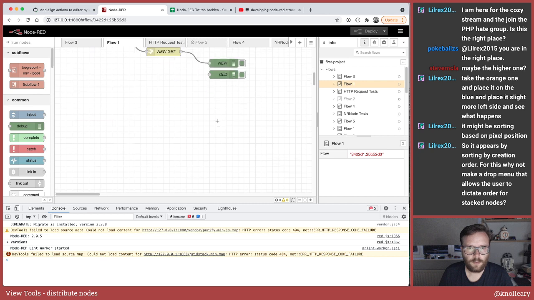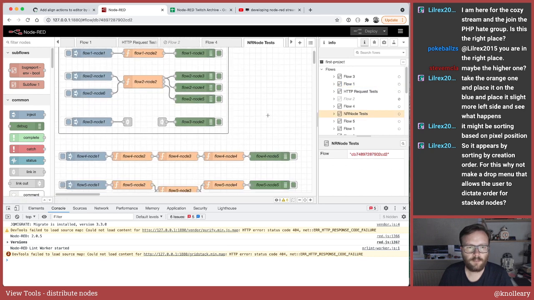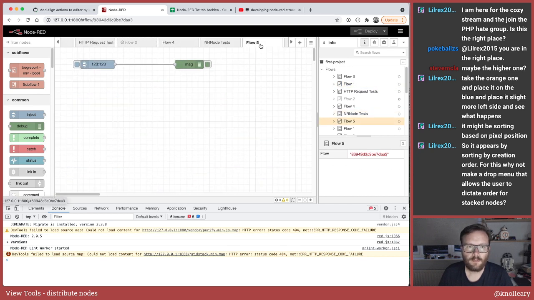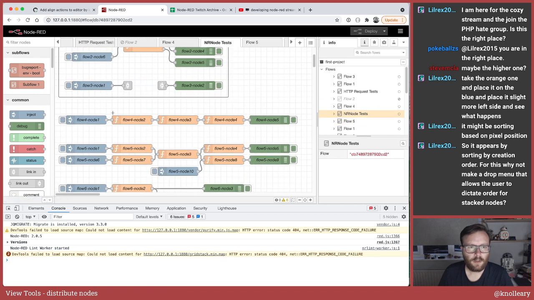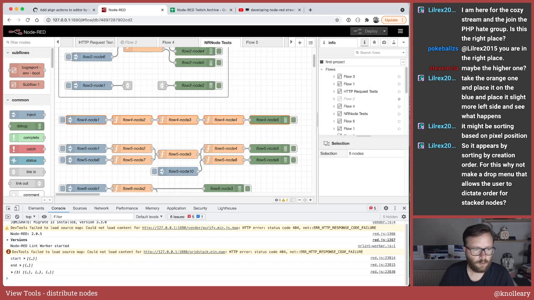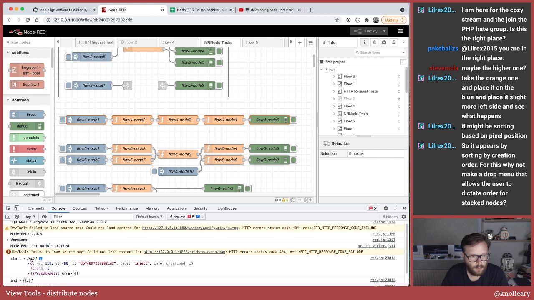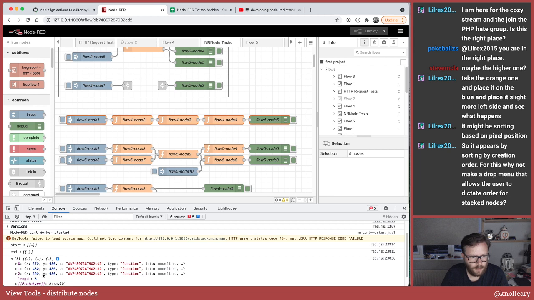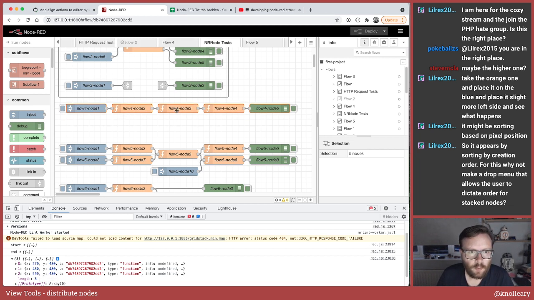Let's go find a flow with a few things in. Yeah, okay. Let's do this flow here, and we're going to say distribute horizontally. So you can see the start has got the inject node, end is the debug node, and then I've got these three function nodes, but I hope you can just make out their x's are in the right order, 270, 430, 590. So we have sorted them in the right order.